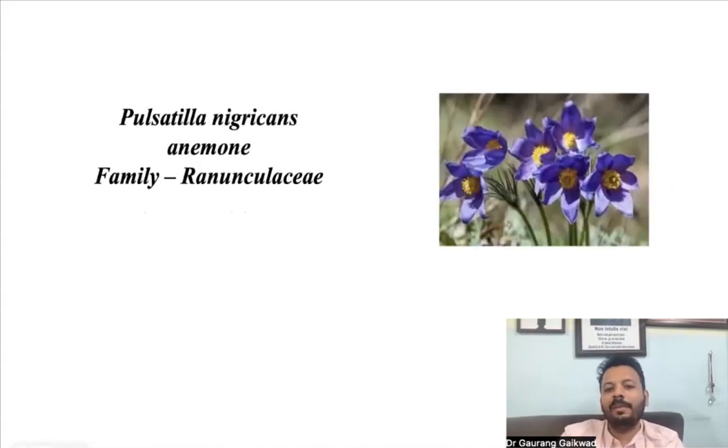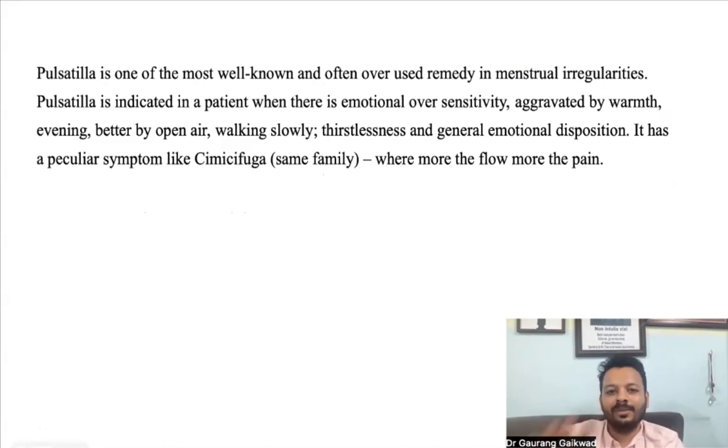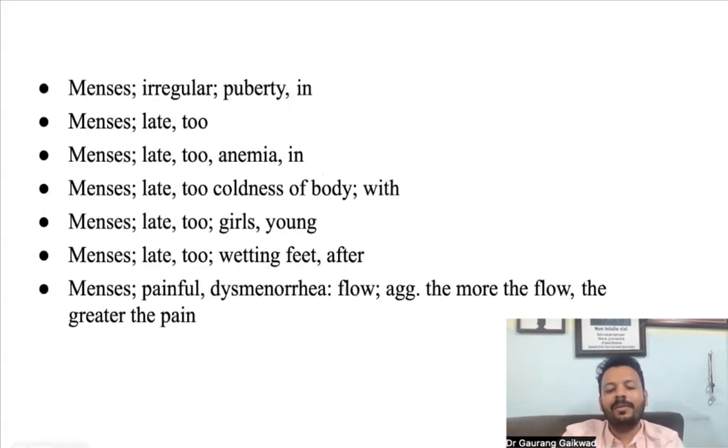You know the typical Pulsatilla. I don't have to tell you the Pulsatilla dysmenorrhea. I hope I don't have to tell you that. But remember that the difference between Pulsatilla and Calcarea carbonica is that in Calcarea, typically the menses are profuse. That's what Hahnemann writes: Calcarea, menses profuse. Pulsatilla, menses scanty. This is very typically seen. So this is a very important thing you want to read from Hahnemannian literature. Read Hahnemann's literature, Materia Medica Pura, introduction to it.